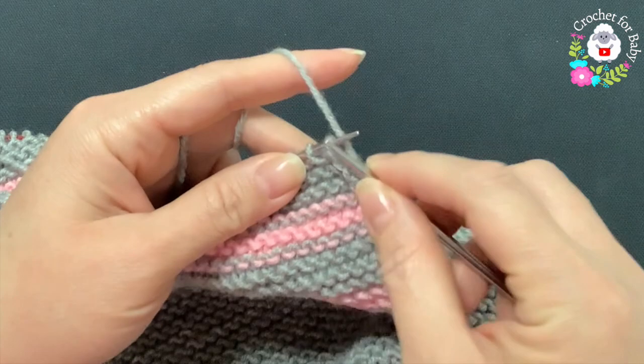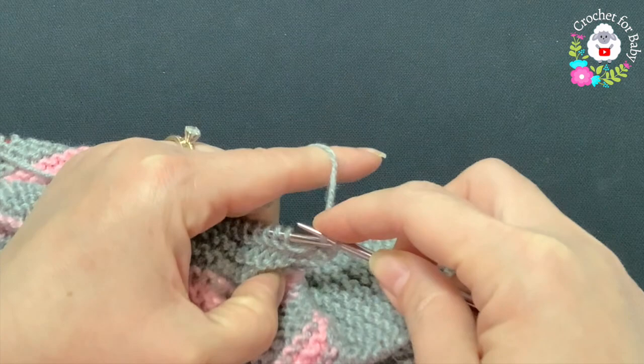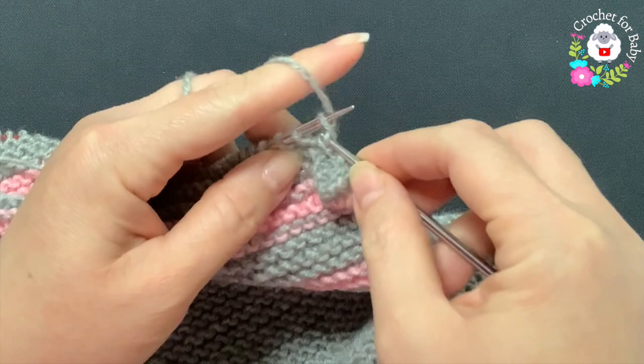So knit the next stitch, bring this stitch over the first. Now again, knit the next stitch and bring this stitch over the first.